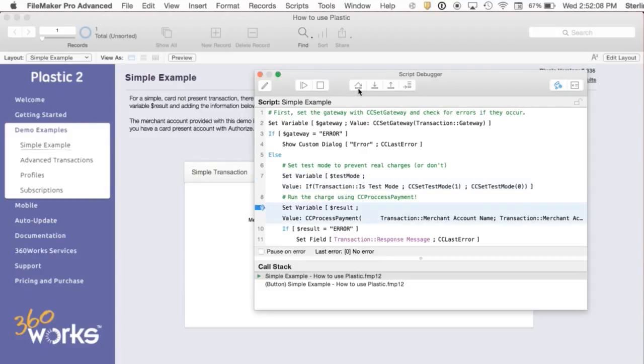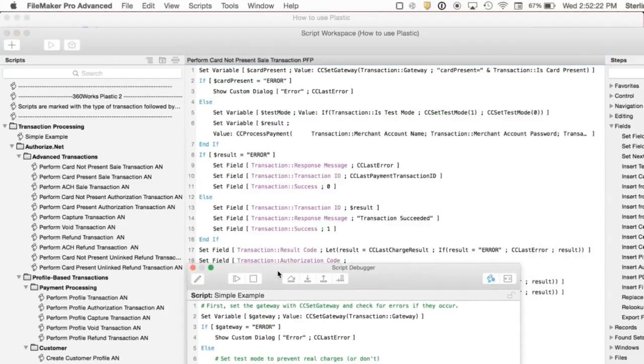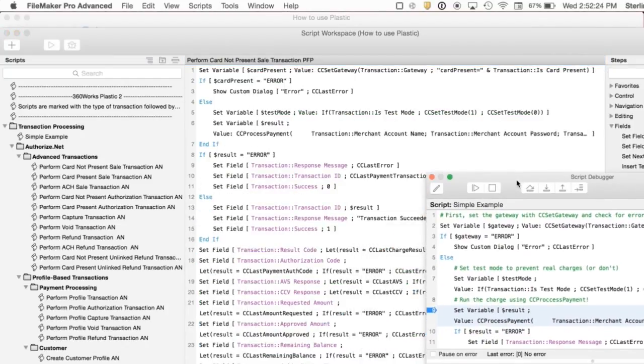Then the next thing we're going to do is what I was talking about earlier, that flagship function, CC process payment. So we're actually going to take a closer look at CC process payment and see what we're doing here. We're going to bring up the script workspace here in FileMaker Pro and take a look at that. Now, if I was going to roll this out to my solution, I could copy and paste all this out of your test file into my file. Absolutely. We've tried to make it as simple as possible to integrate.